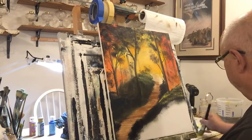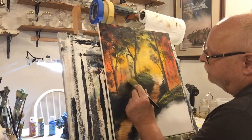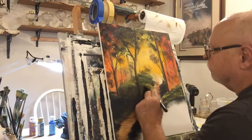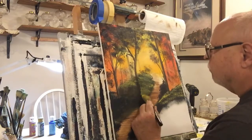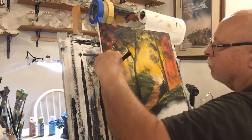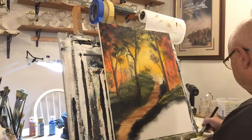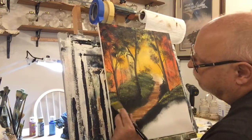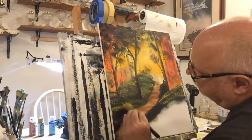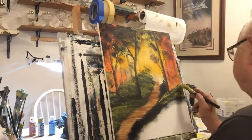Right. Now pay attention when you're reloading your brush. If you're picking up paint, which so far I haven't because I don't have any medium underneath of it, then make sure you clean your brush up. Kind of drop the medium from this now and just regular straight up cad yellow over the top of that darker color that we put in earlier.